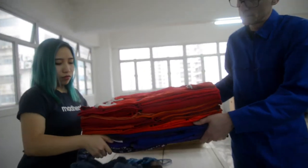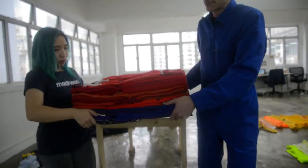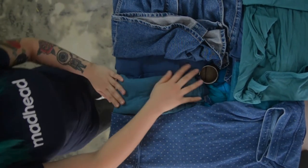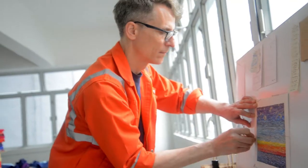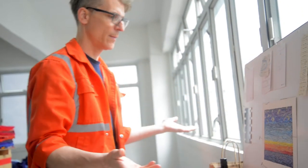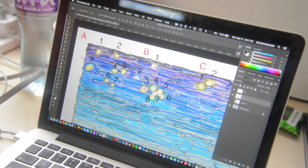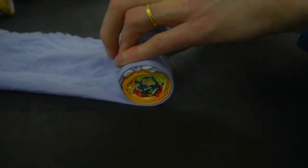This piece is constructed from 16 individual modules. They sit one on top of the other over an internal metal spine which provides lateral support. Each module has been mapped to a diagram in advance so we can work out of sequence and know exactly what is happening every 6 inches along the way.